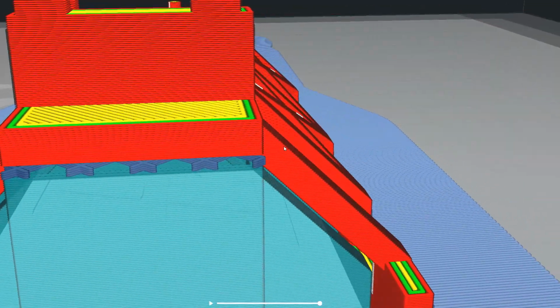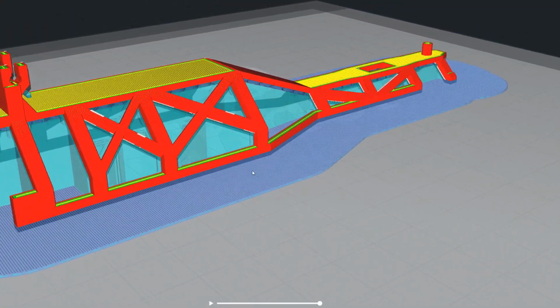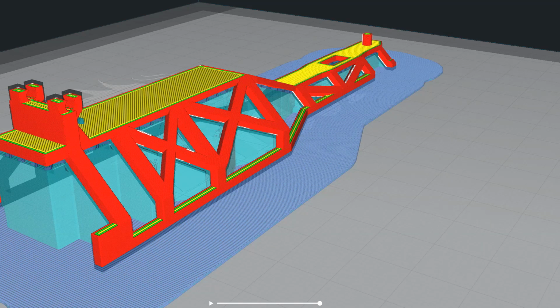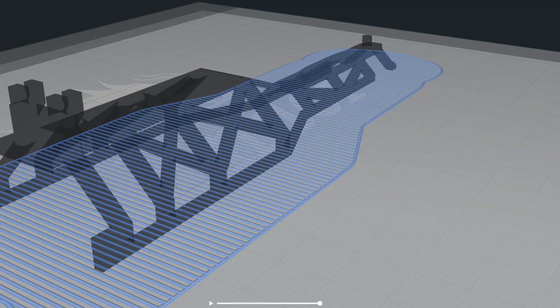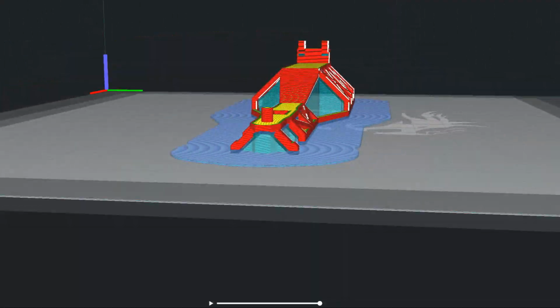So it should wind up good, hopefully, and I put a lot less density on there, so we should be able to get it out without it breaking. That's my biggest concern, is the walls of these things breaking, because they're only 2mm thick. Without further ado, let's head to the printer.